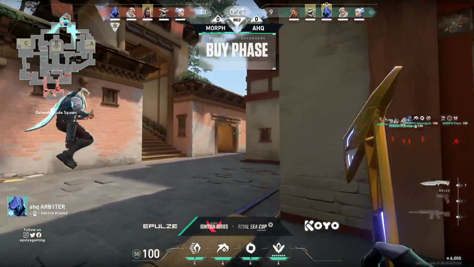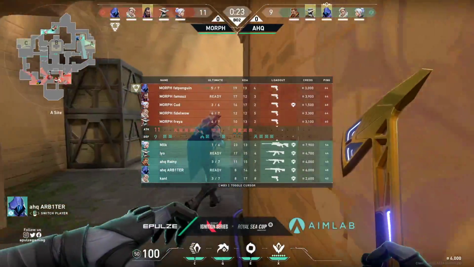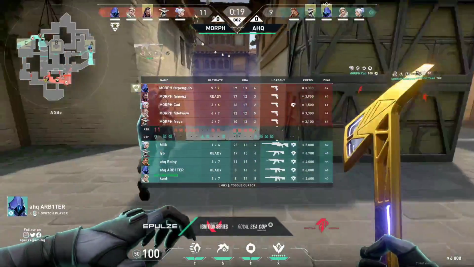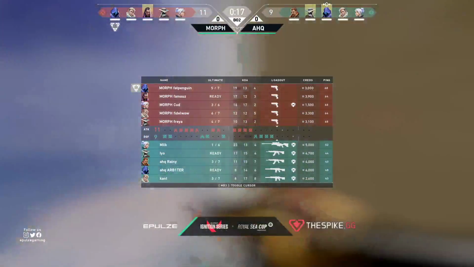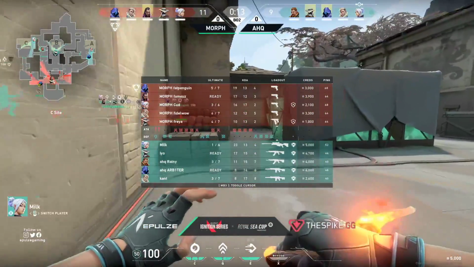But Morph, now with that full buy loss, they have to go for this eco. And you know what that means. HQ will potentially get another round for themselves here. And now Morph Esports has to work even harder to secure the last 2 points for themselves.